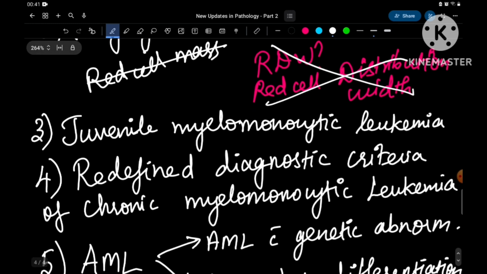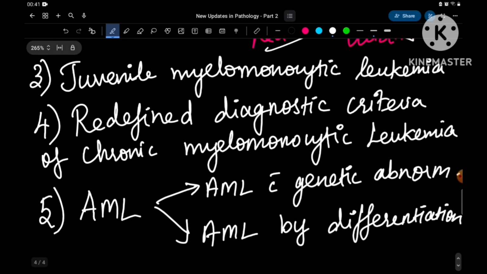Next, juvenile myelomonocytic leukemia, a new type, has been added. Next, the redefined diagnostic criteria of CMML, chronic myelomonocytic leukemia. And AML has been classified into 2 classifications: AML with genetic abnormalities and AML by differentiation.